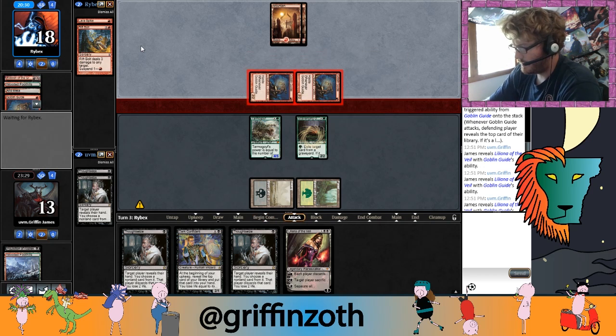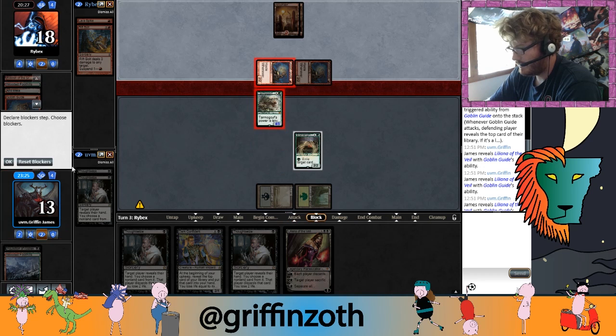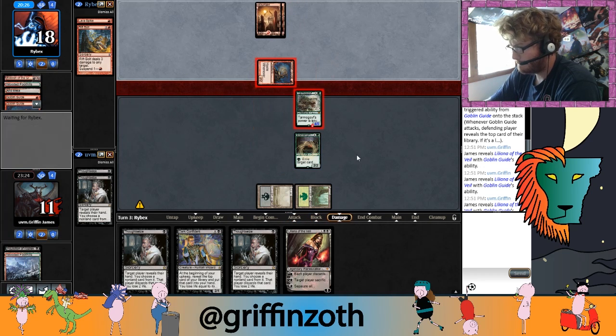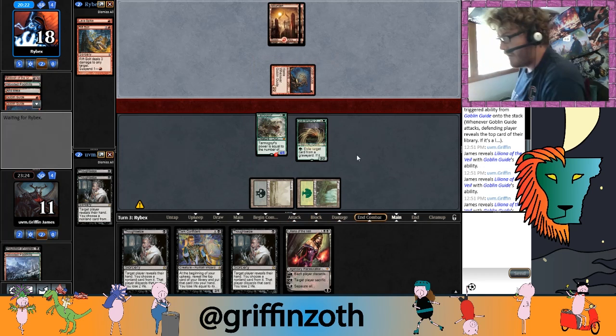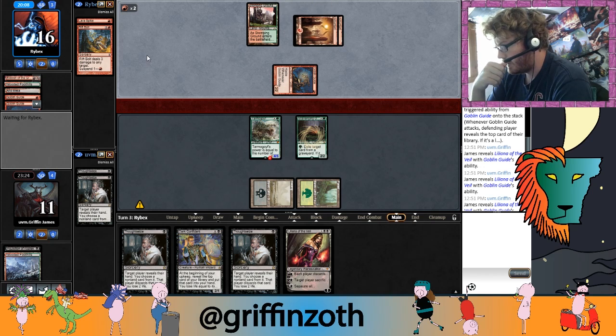Reveals Thoughtseize. So we are running hot. So now I'm just going to block here. And now I have a life gain machine. And we get to start clocking them the other way. Stomping Ground, untapped. So is this going after the ooze? We know of 2 cards that they have in their hand right now.